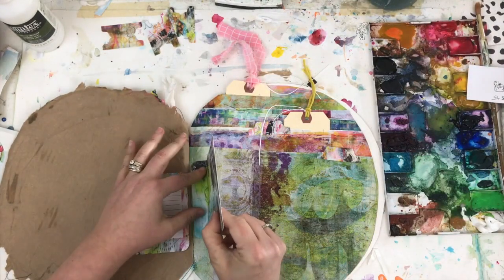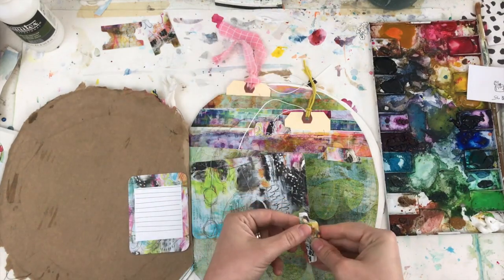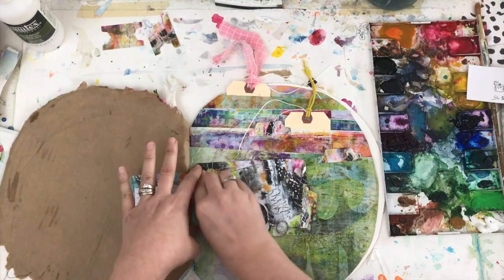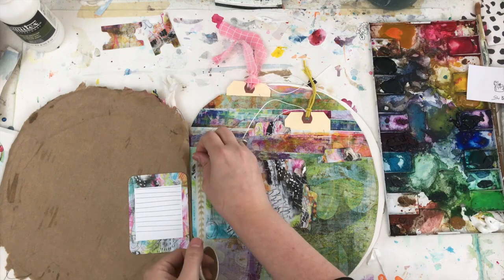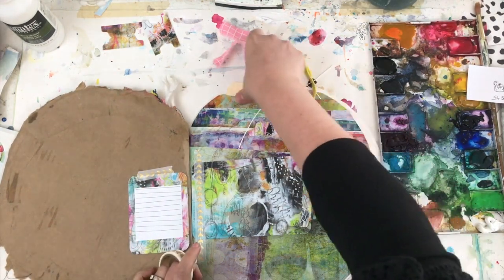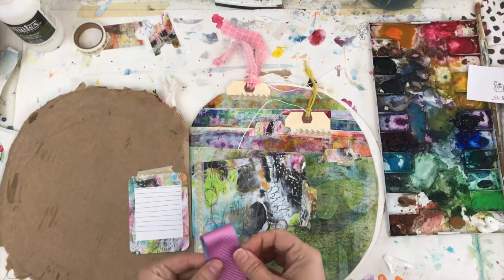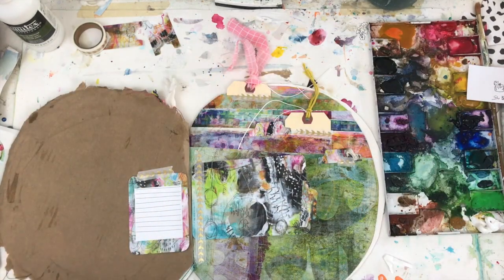So I love that Art Pops card with the lines on it. I think that'll be really fun. And then here I'm creating a little interactive element. The back of this Art Pops card is white, so I can use it to journal on, to do another picture, some collage work, and so I just glued the edge, and then I'm just reinforcing it there with some washi tape. And I've got that same washi tape here, and just spreading it around just for some nice visual continuity, and it also helps to reinforce the areas where I have stapled or glued.